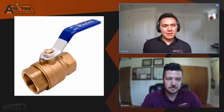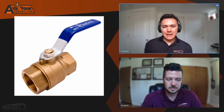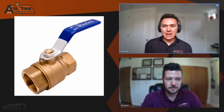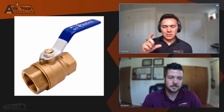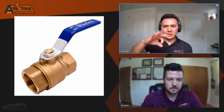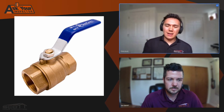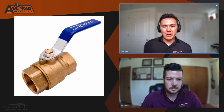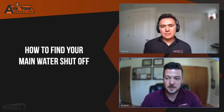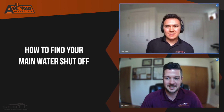The lever valve or the ball valve is more of a lever system. You physically pull it down. It's usually a 2-inch lever, and that turns a little tunnel within the pipe sideways, and that way no water can pass through the pipe. And I could say too that the superior shutoff is the ball valve. That's the one that is not going to leak.